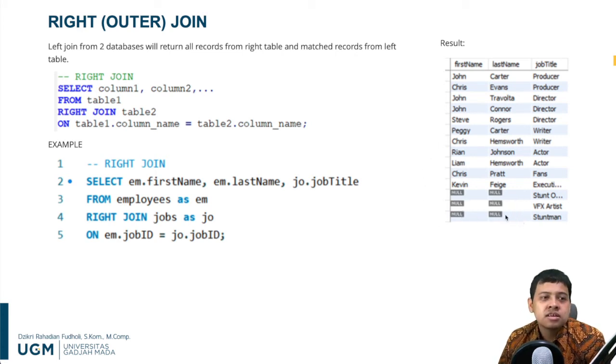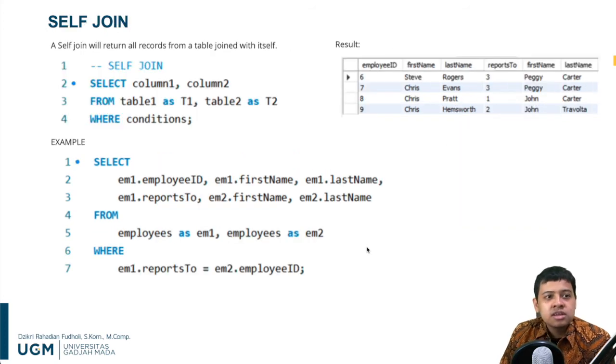These are the right outer join results. So on the left table there will be some null, but on the right table there will be no null. If we select more, for example the job ID, the job ID of the JO table will always be there, but not the job ID on the employee side. There will be some null over there. So that's right outer join.